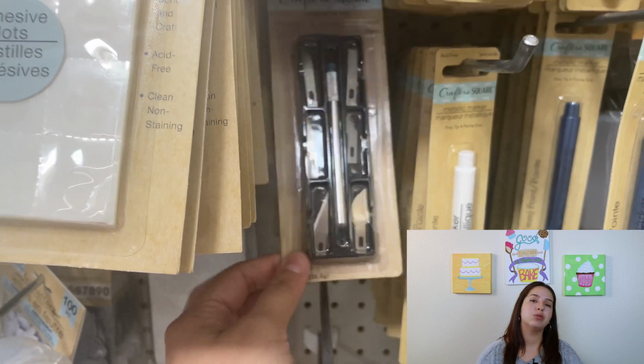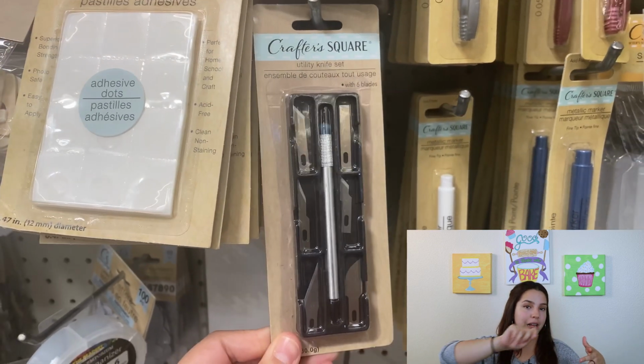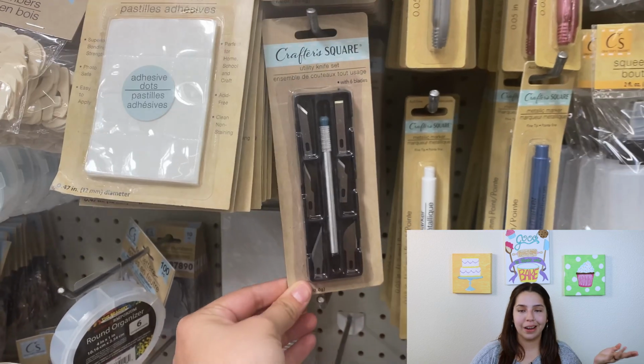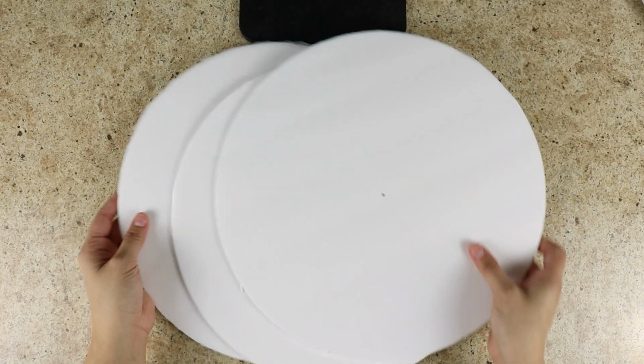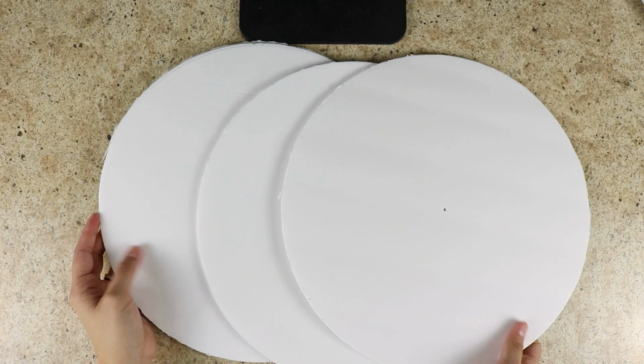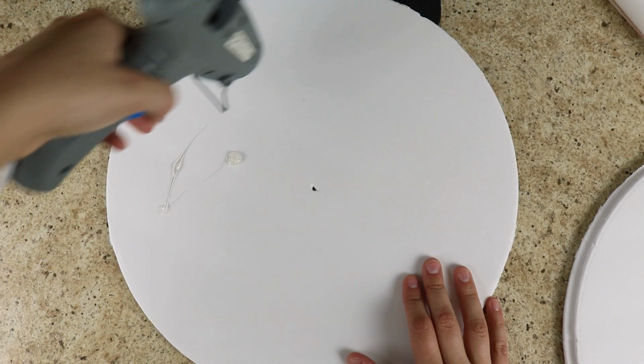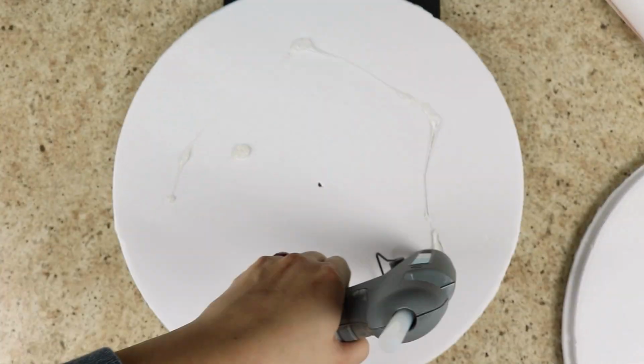Now, if you don't have one of those, you could always get a little X-Acto knife cutter from the Dollar Tree. That's what I used to do back in the day when I didn't have one. So for a cake drum, you want to make sure it's nice and thick, so make sure you cut out 3 of them. Now you're gonna go ahead and get your glue gun and glue your circles together.